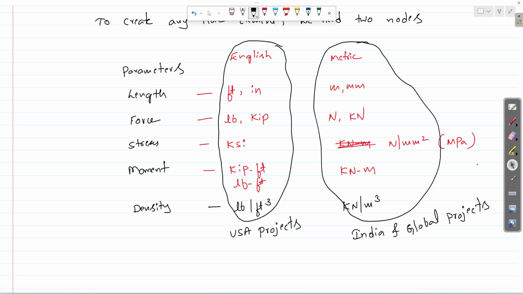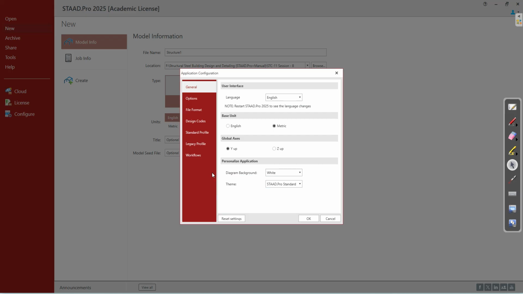So this is the key difference between English and metric units. So for projects in India, we use metric units. It is compatible with IS codes and local standards. So once you open STAAD Pro, you should select metric. So this is global axis.